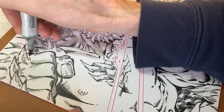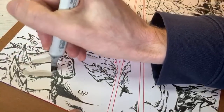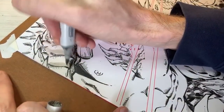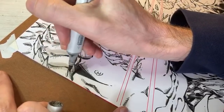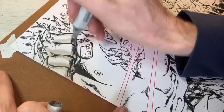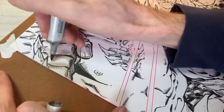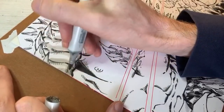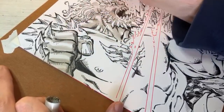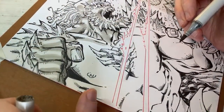I think someone asked, are there any coloring books out there with my work in it? Some of the stuff I've done for Marvel I think might have been included in a coloring book. I think there's a Guardians of the Galaxy coloring book out there that has the black and white line art to my Groot variant cover I did for GameStop, I think is the illustration that one can color. I'd heard rumor of that. I have not seen it myself, but that'd probably be the closest I could think of that I have been a part of. I haven't had much of my work in many coloring books that I am familiar with. I have not created any original art to be utilized in a coloring book.